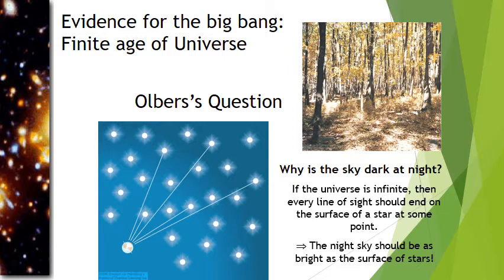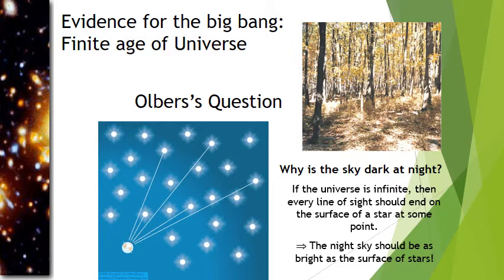Well, Olbers posited the same question about the universe. He was asking, is there an edge to the universe, or does it continue on forever? And at the time, when he was thinking about this, the universe was assumed to be infinite in size, infinite in age, and static, meaning not changing.